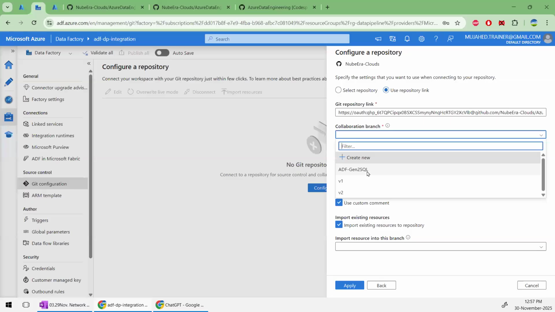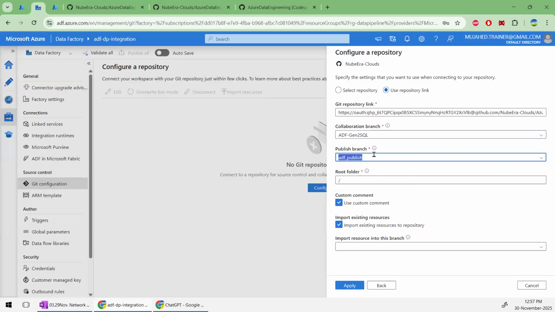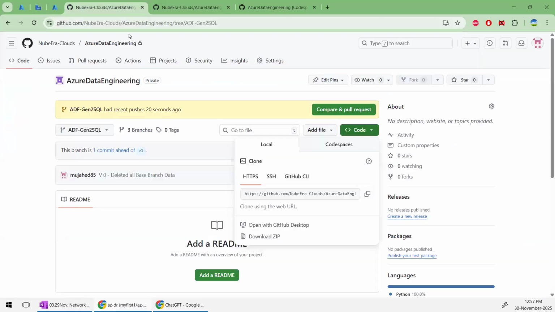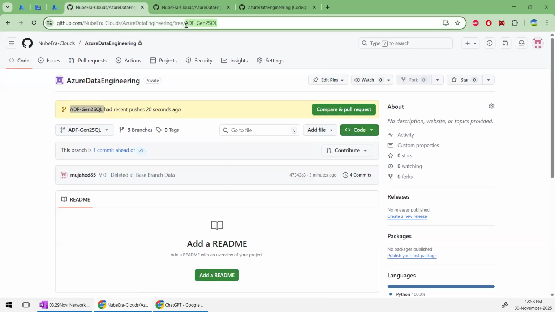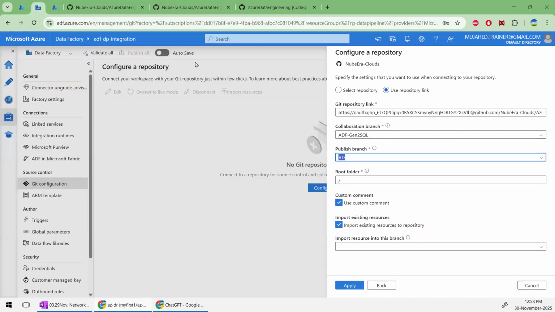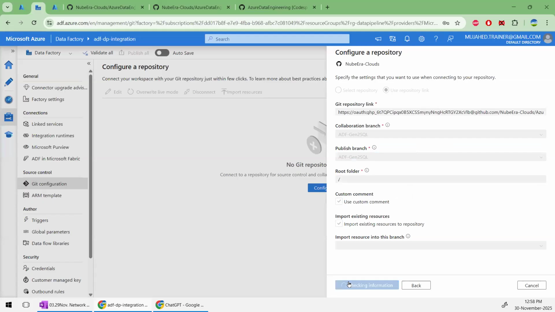It's working. ADF Gen 2, and then here the publish branch should be the same. ADF Gen 2. So I'll copy my branch name. The publish branch is this one, and use custom comment, and I'm just applying it.